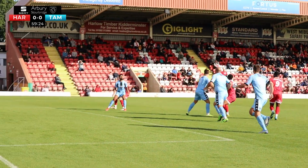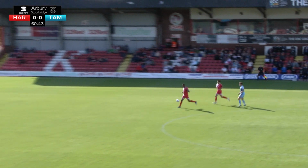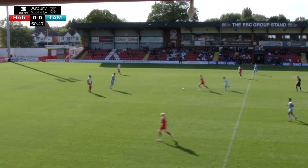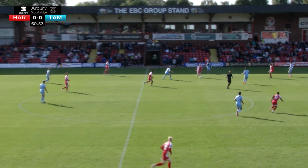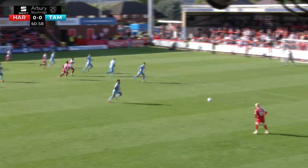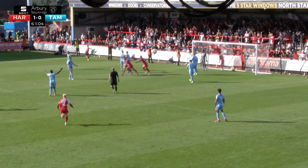Yeah, it's easily the best chance of the game, isn't it? Outside him is Rogers. Ball away, though, to the halfway line. Pierce has to turn, looks towards his goalkeeper, but plays it short to Byrne. Back to Knight Percival. Now Rogers. Good ball from Martin out to Folks in space out on the right-hand side. First time ball to the area. Headed in by Richards, who sprung up in the area.